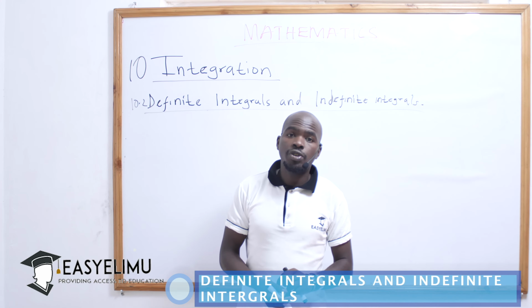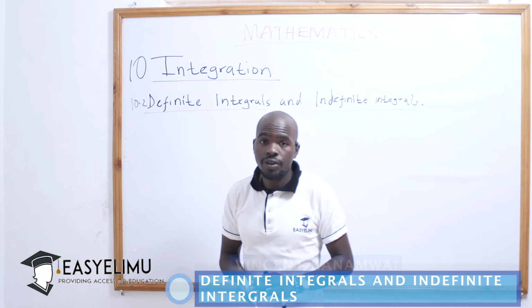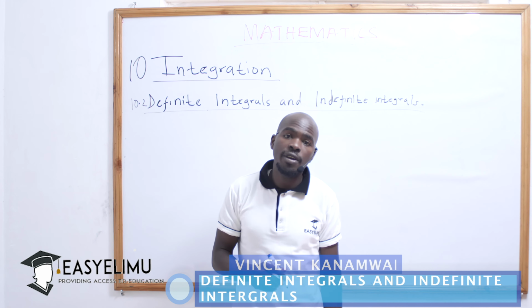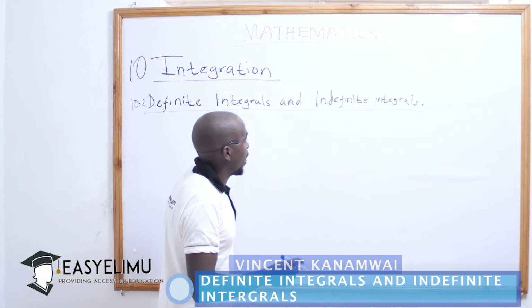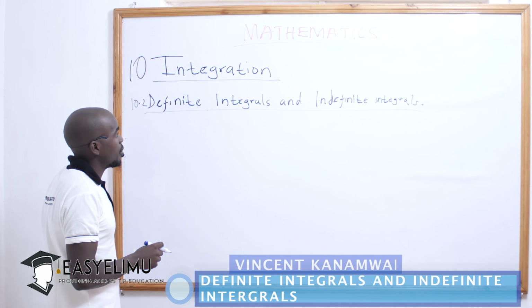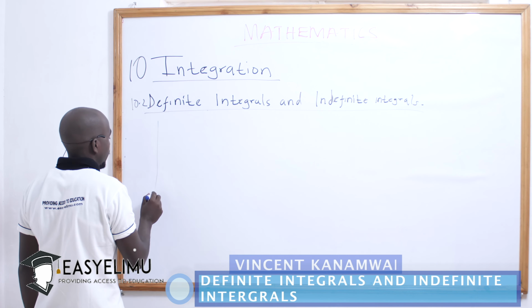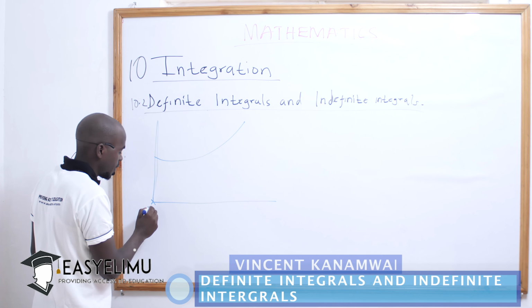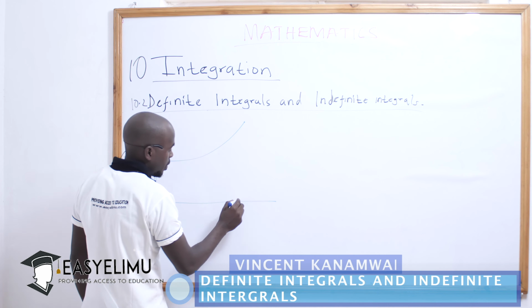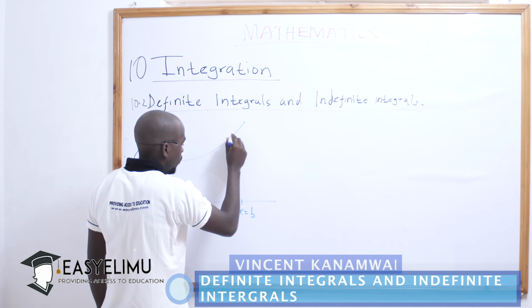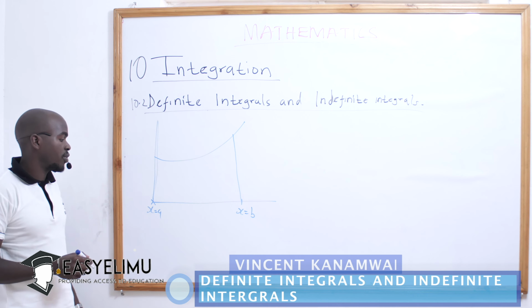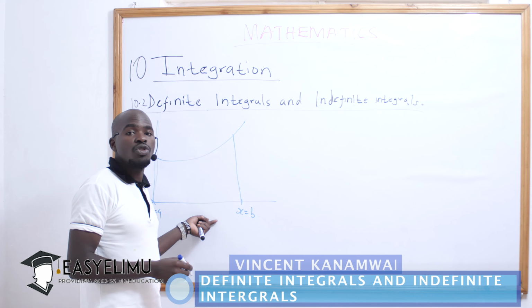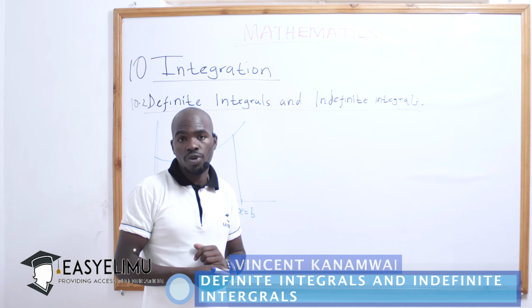Welcome back. We are going to learn about definite and indefinite integral. In this section, we are going to see how we can find the exact area of given curves under a given condition. For example, if we have a curve of the form, we saw that if this is x equals a, and this is x equals b, and we have been told to find the area between x equals a and x equals b, we can find it by either using the trapezium rule or the mid-ordinate rule.